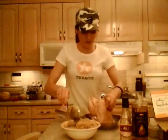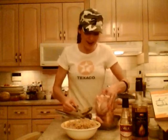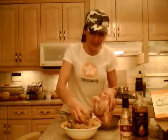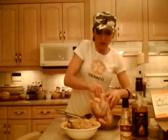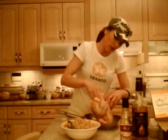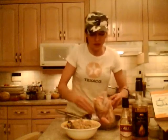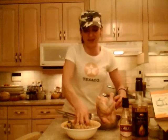Okay, so here we go. I'm going to use my hands, and we want to make sure that you try and get all that rice inside the bird. You don't want a whole bunch of extraneous little rice particles on the bottom of your baking dish because they're just going to burn, and it's going to ruin any kind of gravy that you want to make with the drippings from this bird. You're not going to want to do that if you have burned spices and burned pieces of stuffing on the bottom. It's just not nice, don't do it.